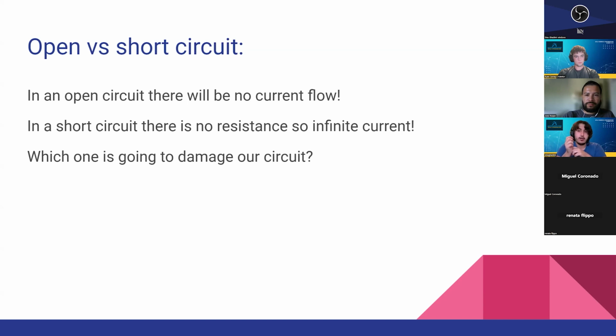Does anybody know how? Even if there's no wire, what is the way that they can conduct current? Right, through air, because it's going to arc. If you have really high voltage and things are kind of close, like a capacitor, the air can become ionized and it will just conduct current. This way, it can also damage your circuit.